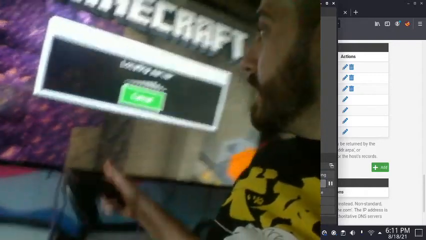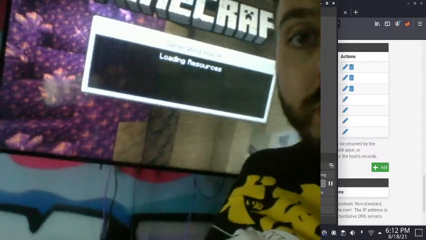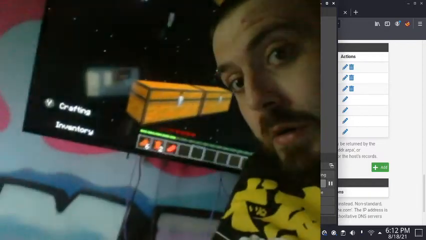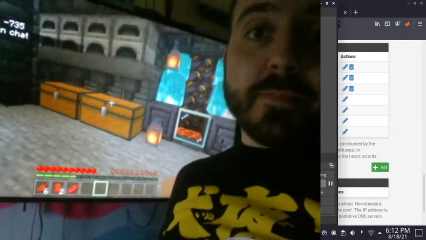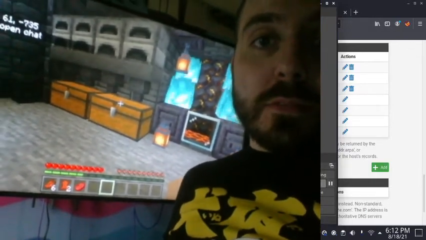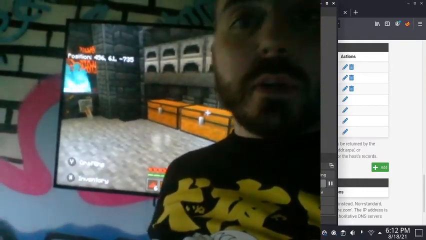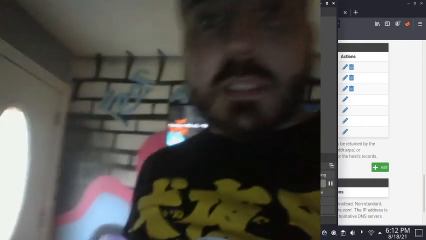You click this, click join server, and it takes me to the Minecraft server that is hosted in the closet next to me, as opposed to Mineplex, right? So, if you're wondering how to do it from the Switch, that's it. The DNS resolver points where you want to go, not where it wants to go. And, you know, there you go. Easy peasy.